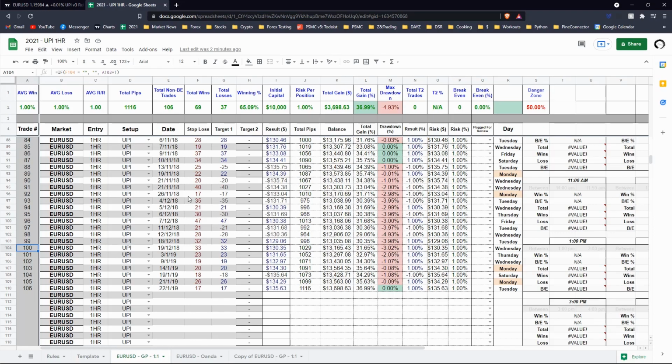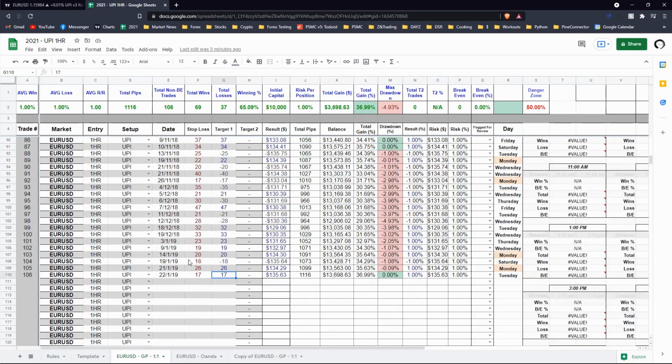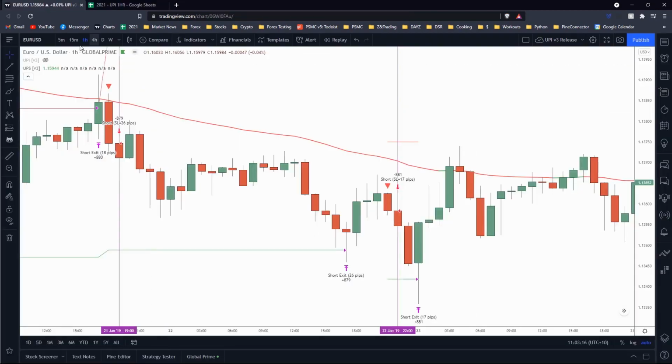But I do encourage you to get at least 100 trades, because that will reveal whether you're just being lucky or whether this strategy does in fact have an edge. And so having a 65% win rate over 106 trades, there's a bit of luck in there. That's a really high win rate, but it's over a large enough sample size of trades that I feel confident and comfortable trading this strategy into the future. And I have been trading this strategy for quite a while on this market, and I can verify that it does in fact have a decent edge on this time frame, the 1 hour chart on euro dollar.